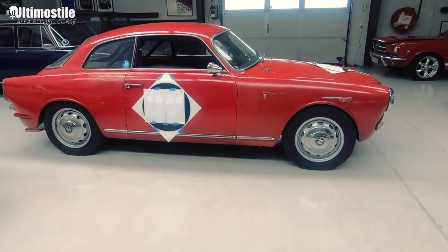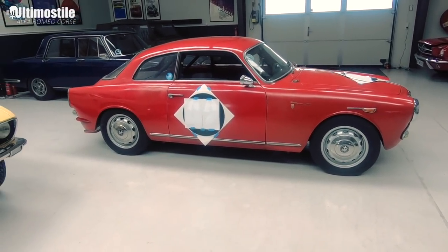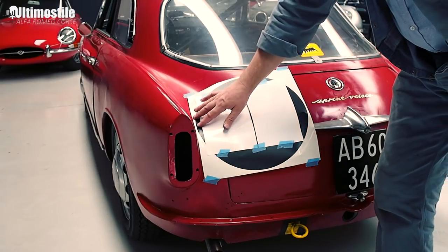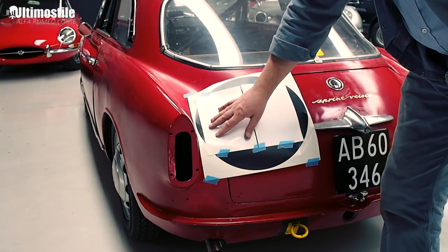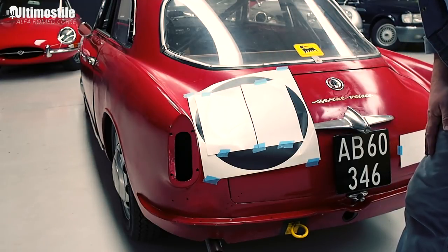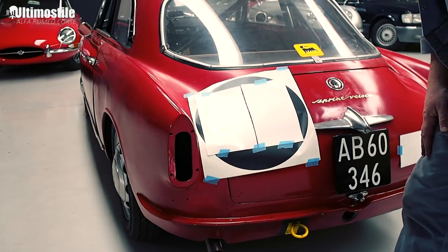I'm looking into black roundels here. I actually like the idea that the black is going over the boot lid into the bodywork. But I don't want to cut up the number, so it's a bit difficult to get enough room for that.